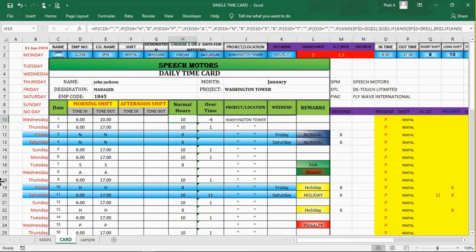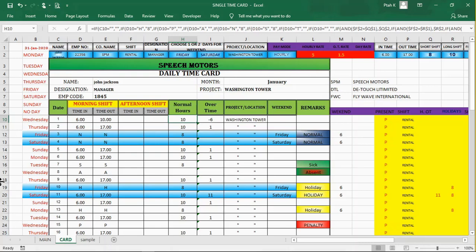So we have checked first of all the date, the in time. Now the formula continues to check what shift the employee is working under, or is categorized under. So the formula continues.